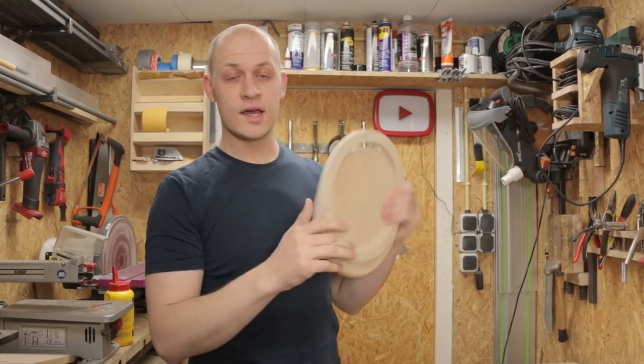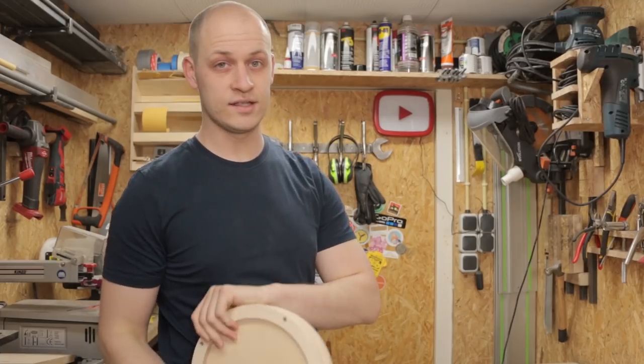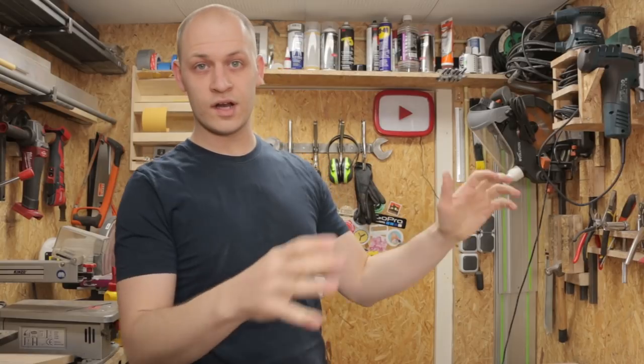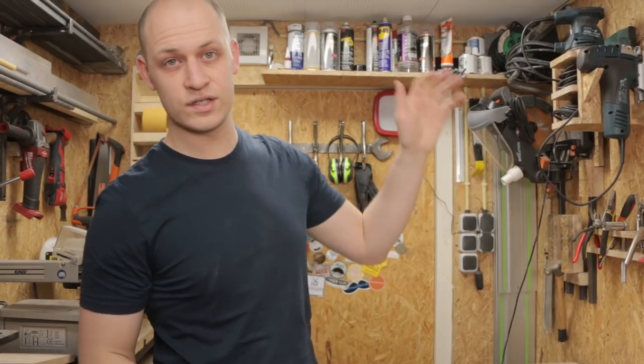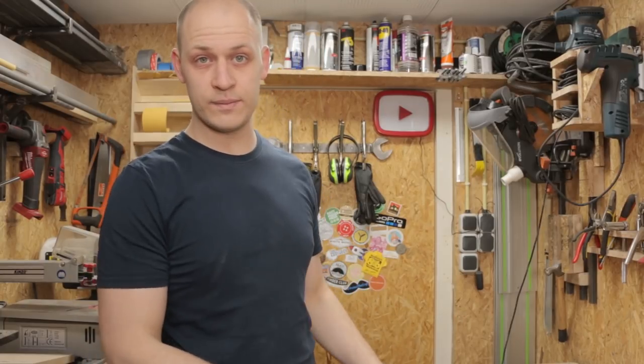The rings are done. I need to paint them, but I'm going to put them to the side first because there's something else I need to make and that needs to be painted as well, and that is the switch. I'm going to make a large big red switch on the top that you can just hit. So I'm going to cut it out of plywood, shape it, and then paint it.